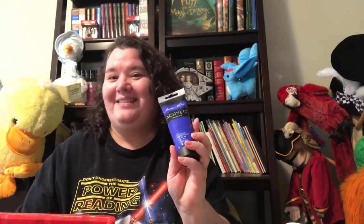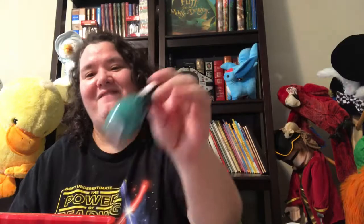Today's craft is going to be dragon eggs. All you need is a rock that you find from outside, like this one, and you can choose either markers or paint or even fingernail polish. So I'm going to do one egg using each one of the mediums. You can use one or you can use all of them together. Let's get started.